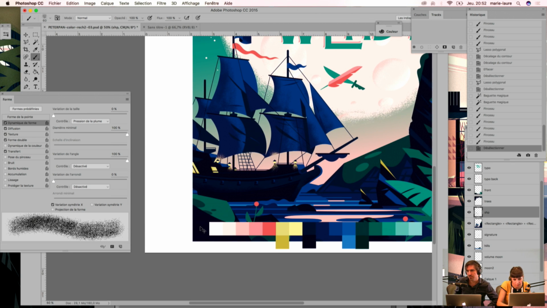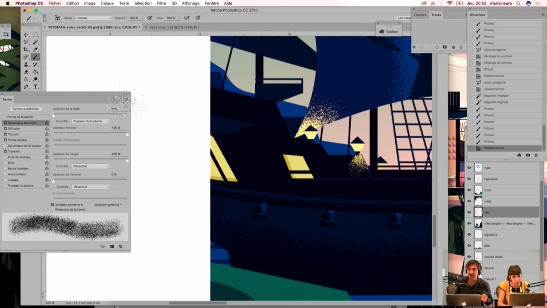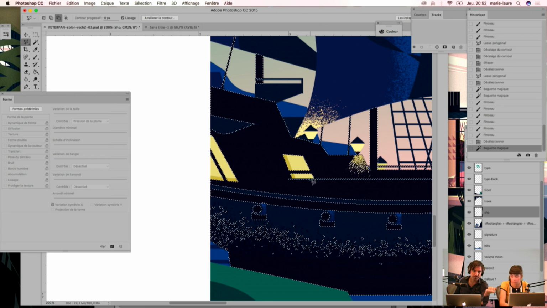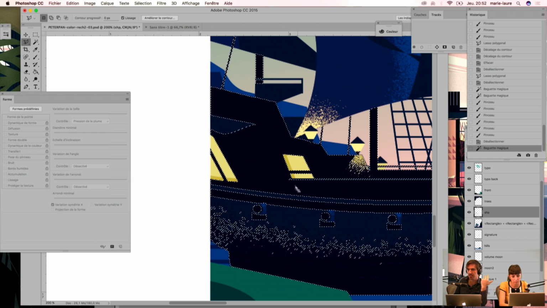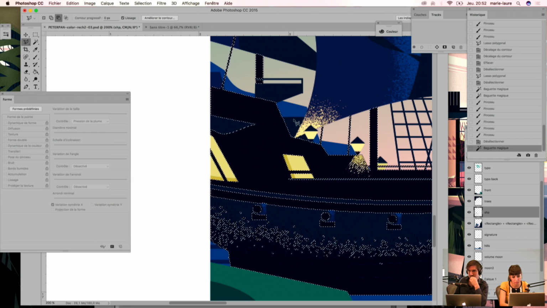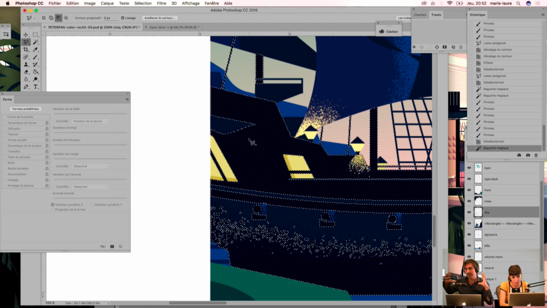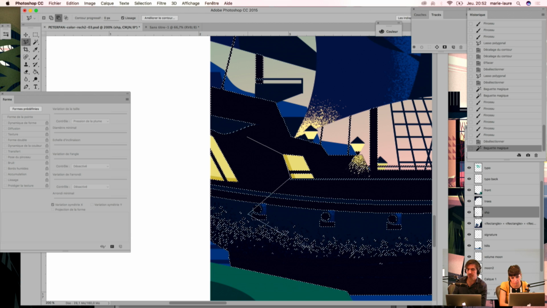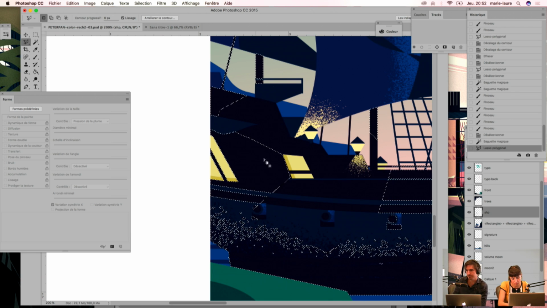Kelsey's comment: how do you decide on the size of the artwork? In this case, the customer gave her the dimension of the artwork, so no choice. You take the final dimension that will be printed, 400 dpi, and that's it. When you work for a magazine or a book, the customer will give you dimensions.